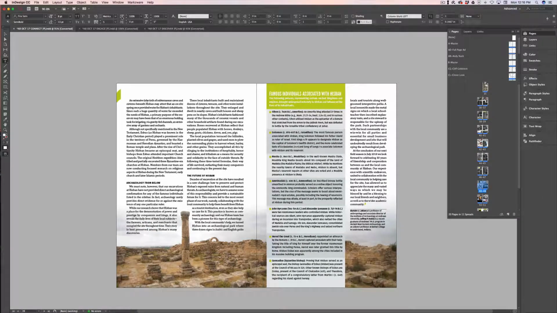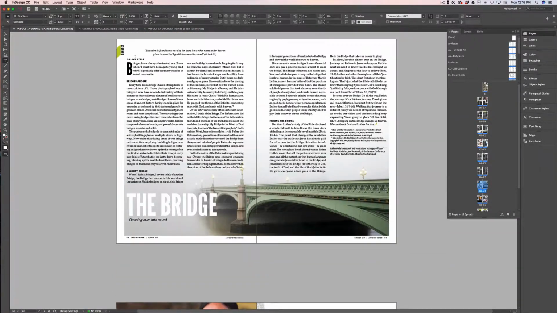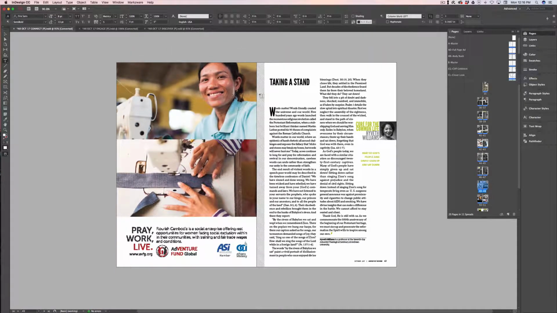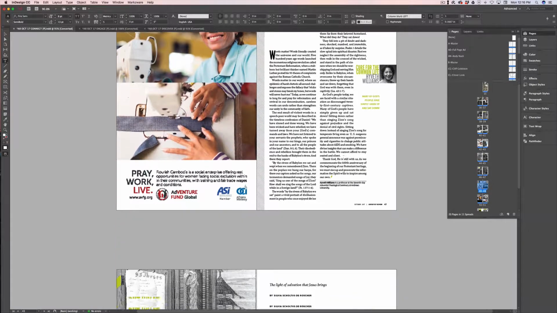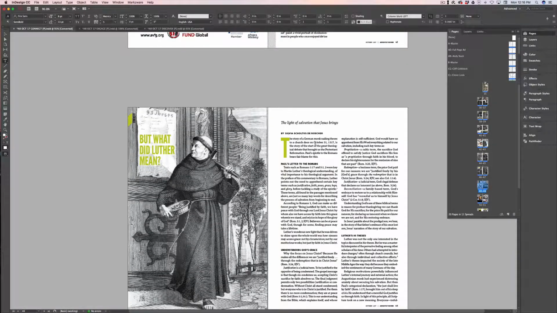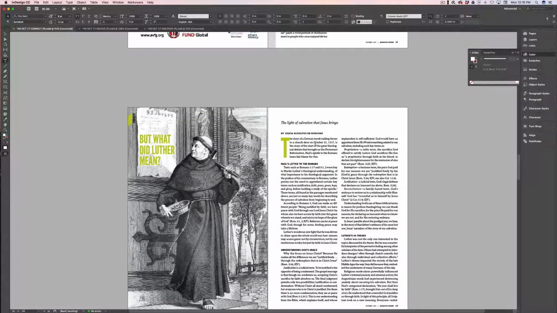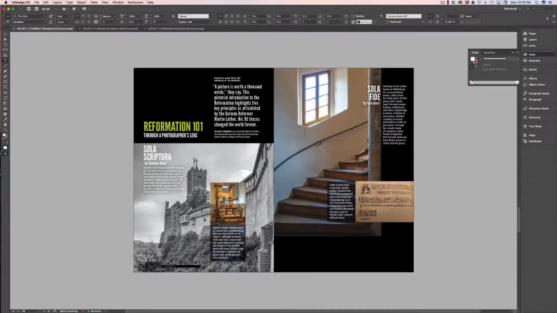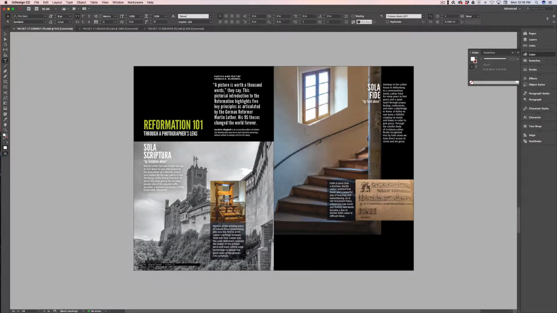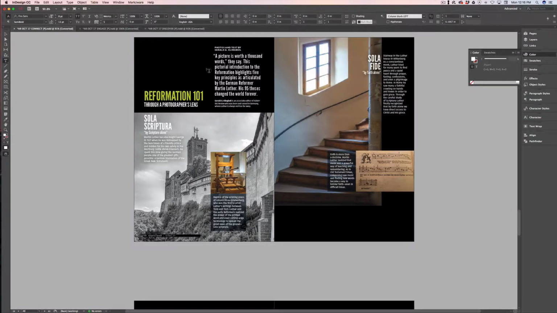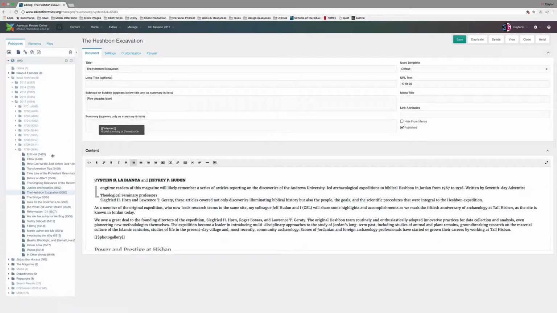If we take a look at the next article, again, very straightforward, nothing really to worry about there. Here is another column, nothing really special about that one in particular. Martin Luther, again, nothing of particular interest in this one. Pretty straightforward. Now this one actually is really challenging in that there's really no text at all. This is just a photo gallery. Now, I did do something a little bit different on this one. So let's take a look at that particular issue.